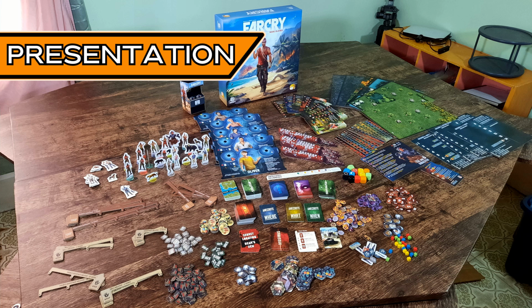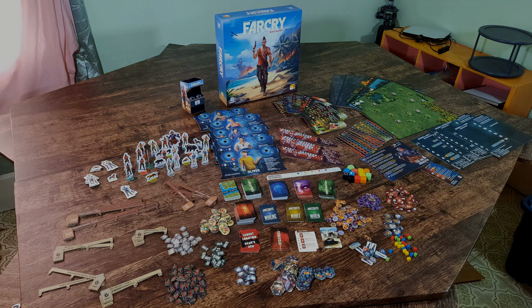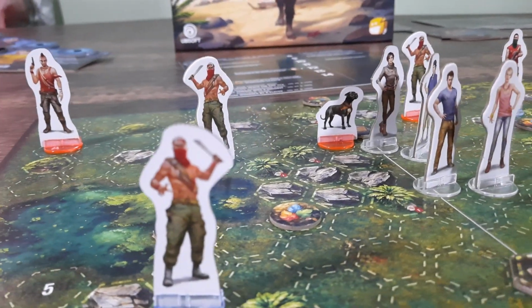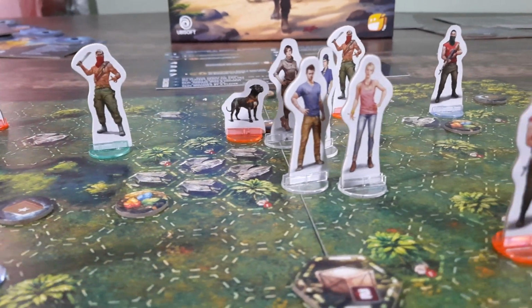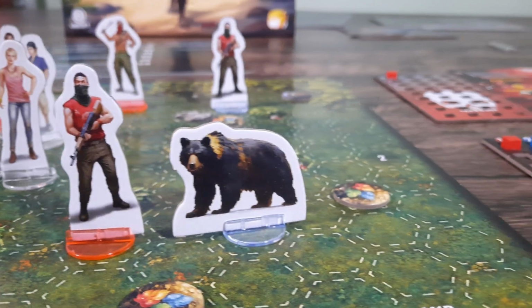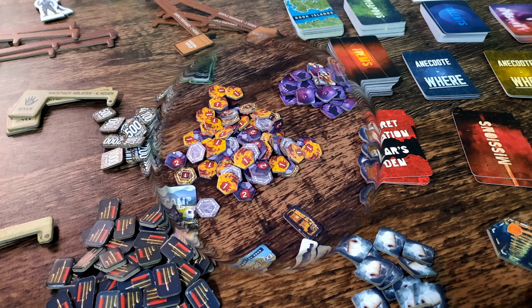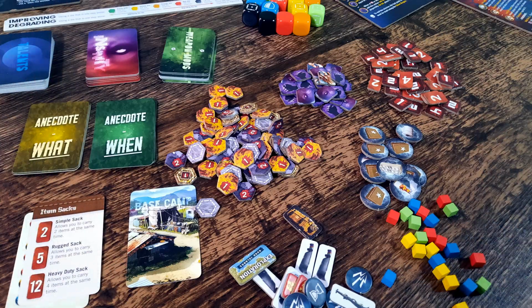Visually speaking, Escape from Rook Islands looks incredible, and captures the essence of the video game exceptionally well. If you know Far Cry, you would instantly know that this is a Far Cry board game the moment you gaze upon it. The artwork is great and true to the video game, the standees are nice, the tokens look fantastic, and the overall color palette is easy on the eyes while oozing with its tropical island theme.